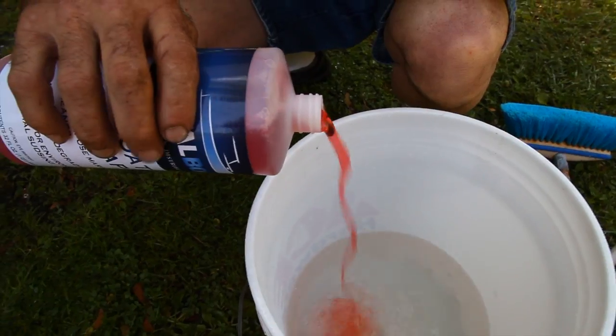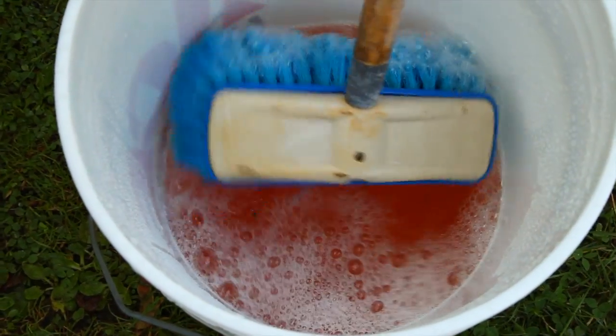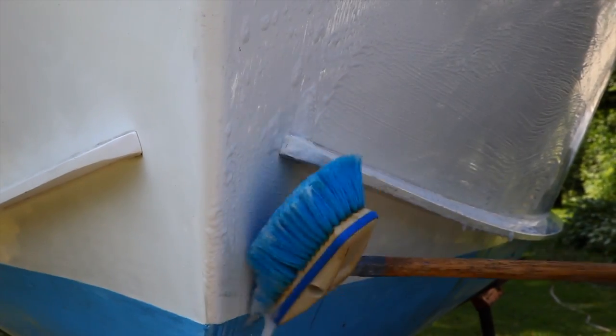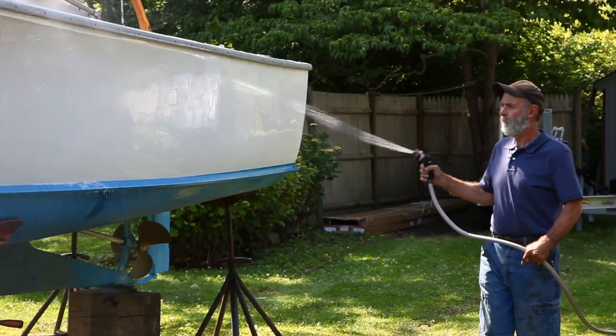So we've got all three products right here, and we're going to see how we do. We've got a couple of gallons of water here in this 5-gallon bucket, and we've added 2 cups of the TotalBoat soap to it. That's the right mixture. And just take a brush and put it on kind of liberally. And you really don't have to scrub at it too much. You just kind of get it up there and let it do its work.